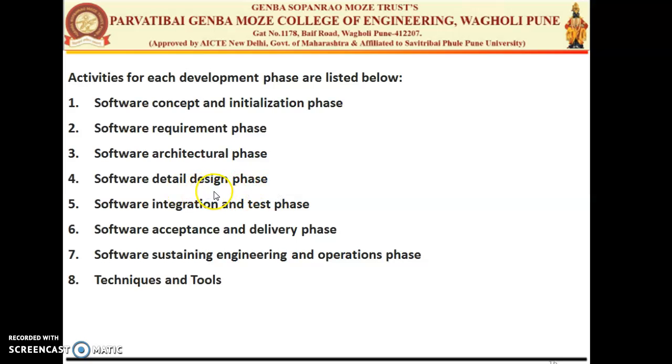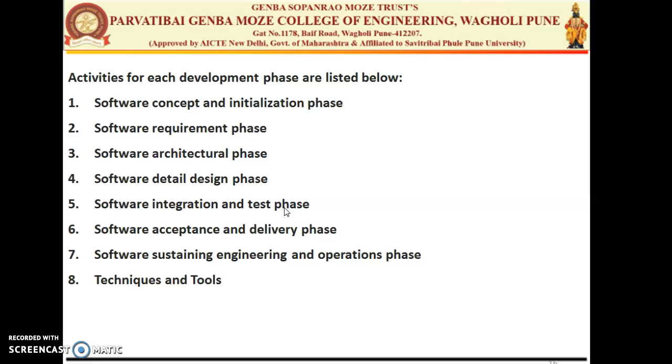Then next phase comes, that is software integration and test phase. In this it ensures the readiness for testing of all the components. It checks whether all the components are ready for testing or not. It also ensures that all the tests are run as per the test plan and the procedures. Whatever test plans we have designed, whatever user stories we have designed, all the tests are run as per the detailed plan which we have prepared for the testing. Then it also ensures that the test reports are completed and in the correct format.